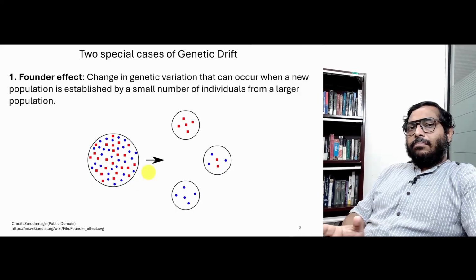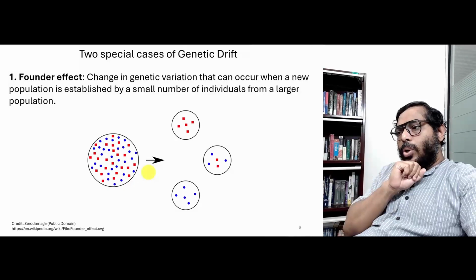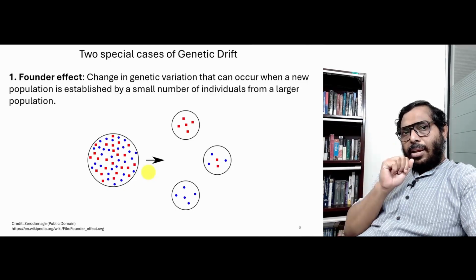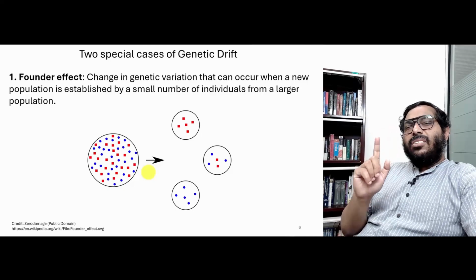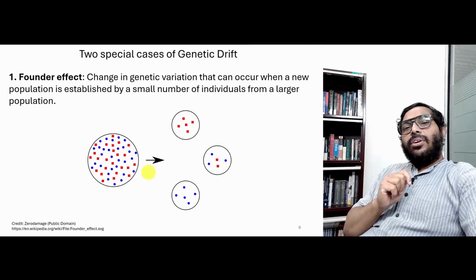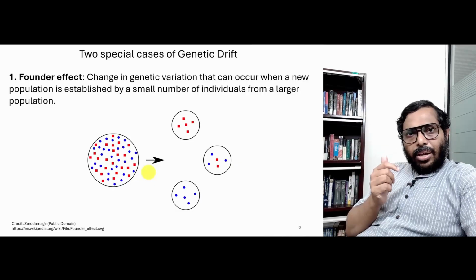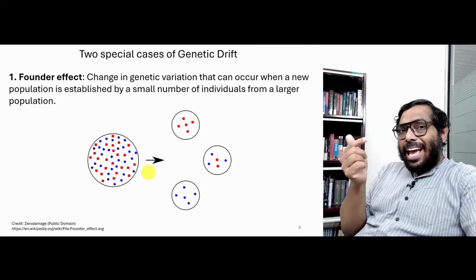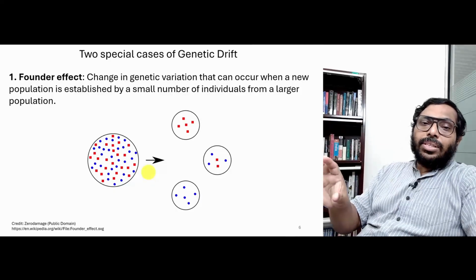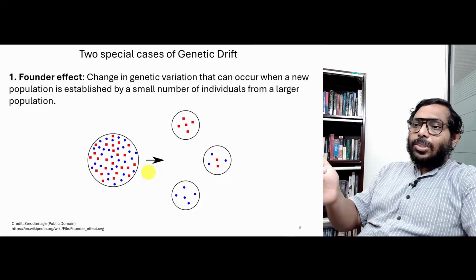Now, after some time, if you are not aware of the fact that the founding happened this way, you are going to look at these populations and say, aha, look at this top one, it is fixed for red. That means that the red allele is giving some major selective advantage over here, because of which this population is fixed for red, or similarly it is fixed for blue, and same logic. However, the real reason for which this has happened is something much simpler, that is because when they started off, they started with a different frequency, all reds or all blues, and that is why they are all red and all blue today.